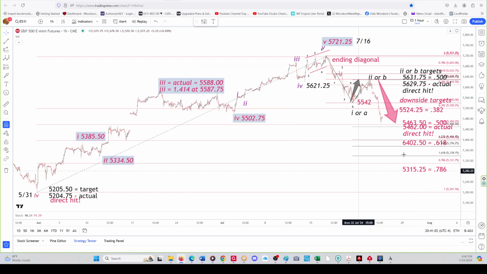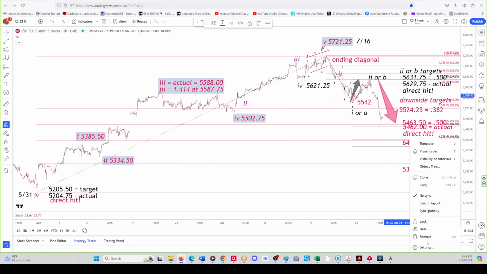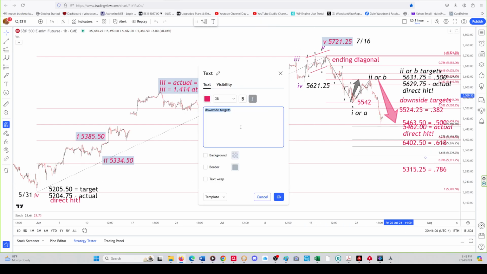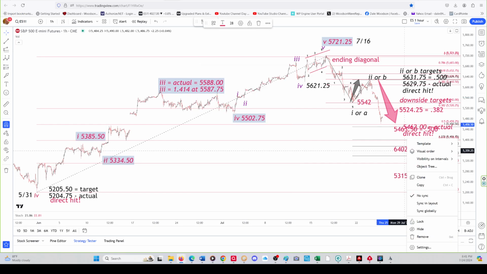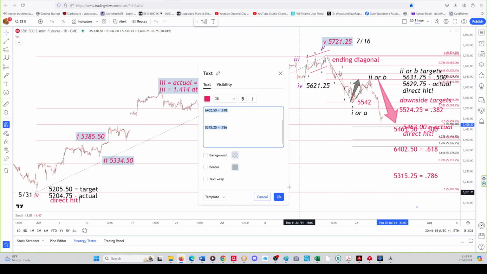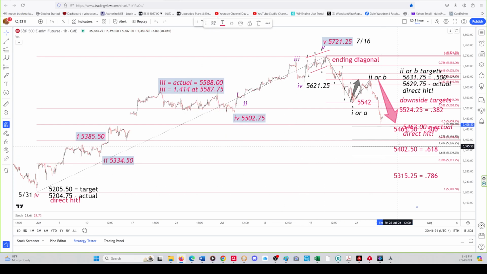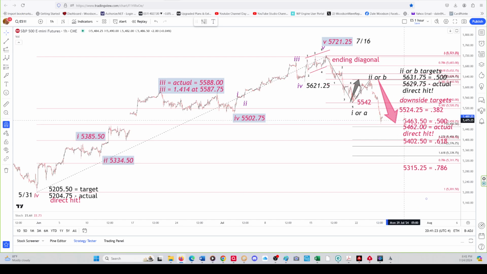That should be a 5, not a 6. And let's see if we can, there we go. Bear with me while I make this correction. My apologies for that typo. There we go. That makes it a little bit better. Yeah, we're in the 5400s, not the 6400s. Not yet, anyway. All right, that's what we're looking at.